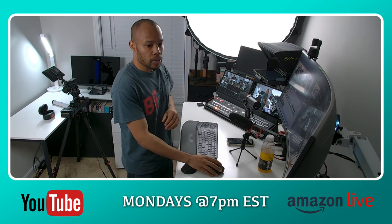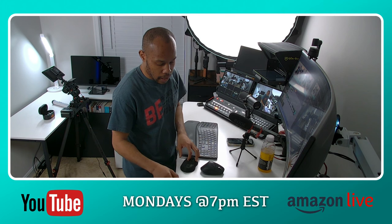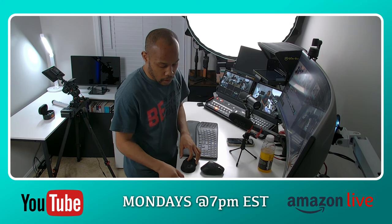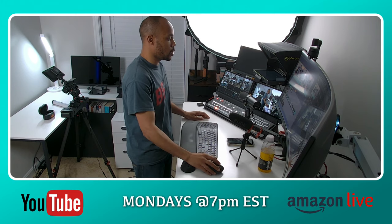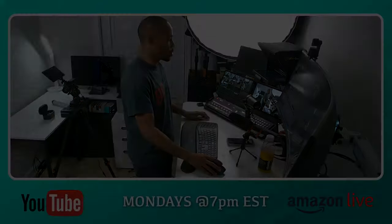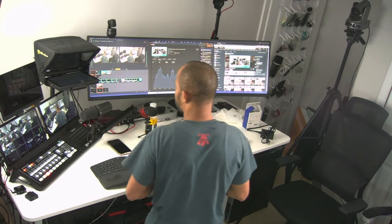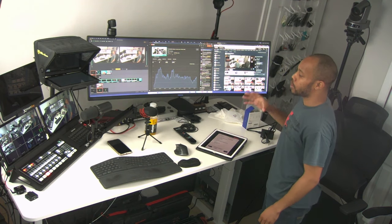Last question, Adam says, what monitor is that? That is the Samsung CRG9. Let me see if I can... I don't have it in the... Here, I do. So it's the Samsung CRG9. That's a 49-inch ultra-wide monitor that is pretty big. So you definitely need a stand or a good desk for it.